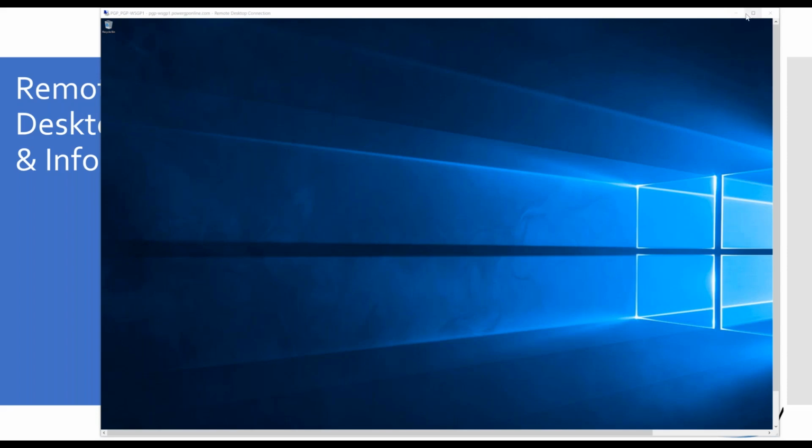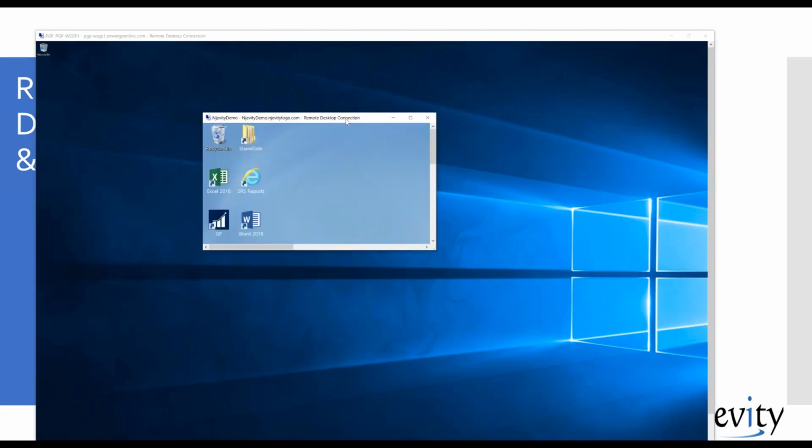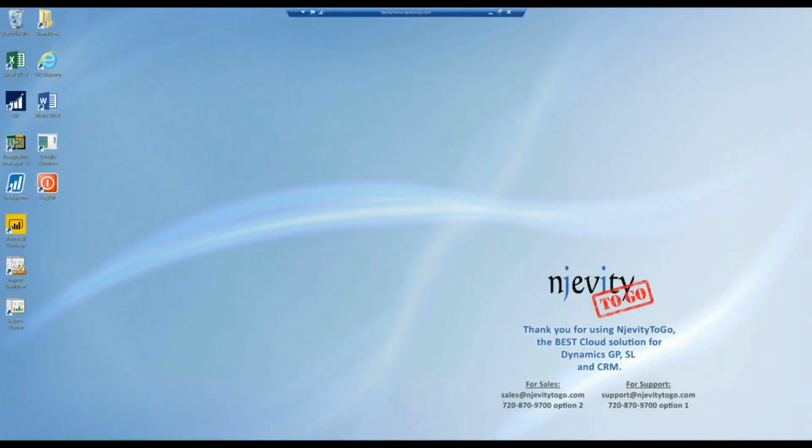When the other one opens, let me grab him, bring it over here. Okay, so this one opens, and when it is full screen, you'll notice this is that toolbar that I have turned on. So when it's open in full screen, but what a lot of people don't realize is I can move this. So if I open GP and my GP menu goes way up here at the top and I can't get to it, I can actually drag this guy and get him out of the way.